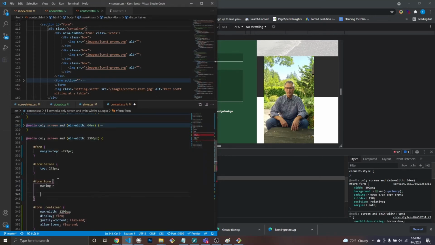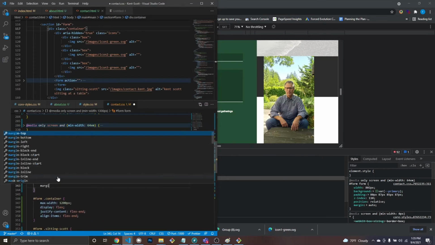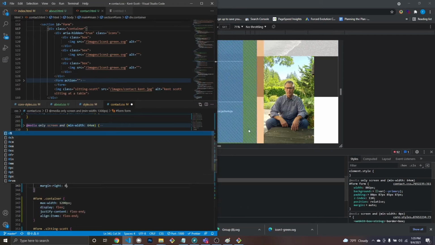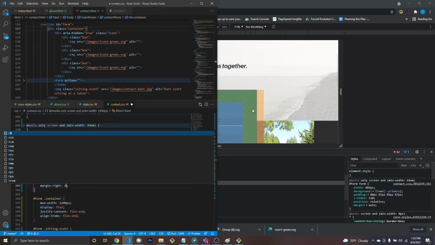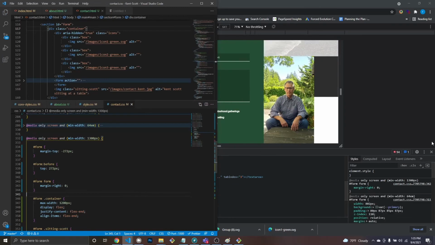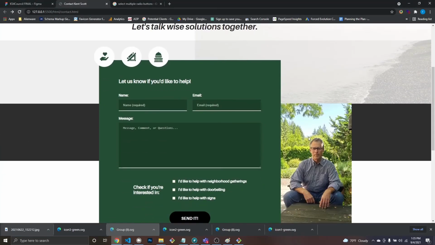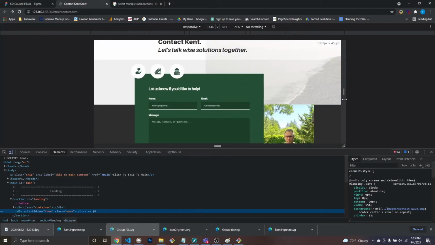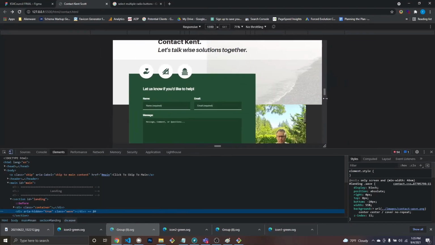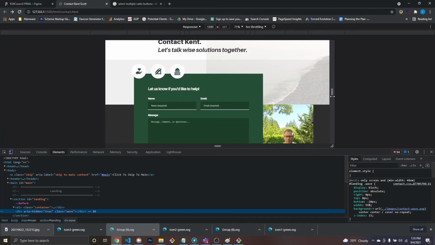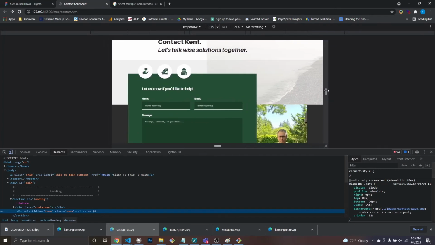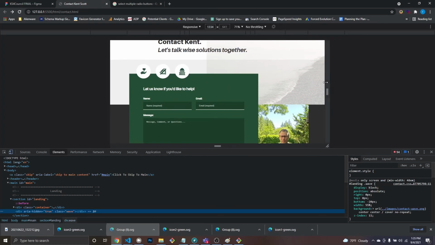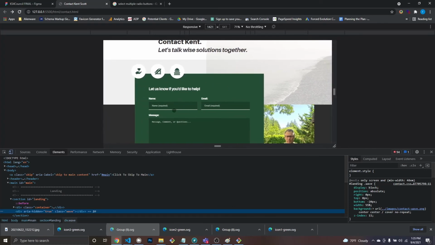We gotta change that margin right to 0, because right now it's margin auto, so it's positioning itself. It's pushing everything away. We take away that margin right, it stays. I think I gotta position this better. See how it moves because the container got bigger.